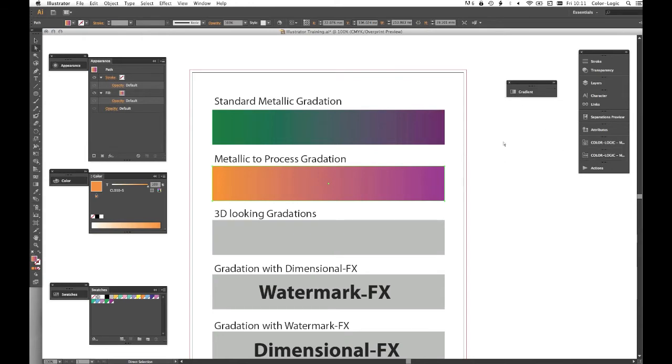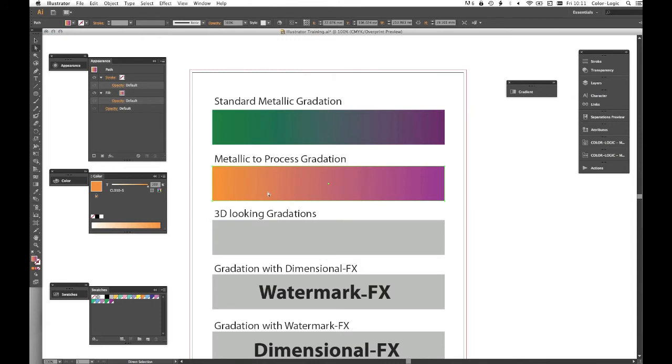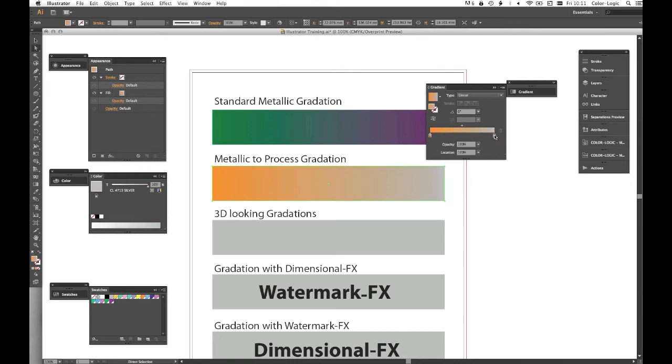Now, we don't have to have everything in metallic. We can blend, say, process on the left going into metallic purple on the right. To do this, select the element. We're going to duplicate it with a 0,0 offset, so we're making an identical copy. So we've got two of them now, one sat on top of the other. On the one that's on top, open up your gradient and put the ColorLogic spot color on the right, and then the ColorLogic spot color on the left, but the value for that one on the left will be 0%. So you've got 0 silver to 100 silver.